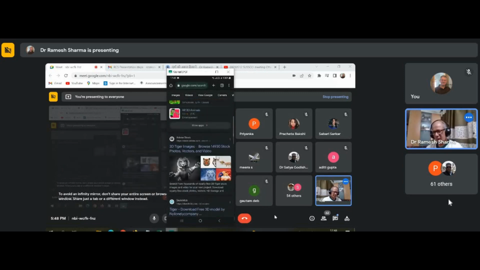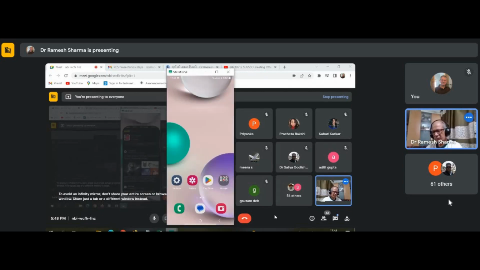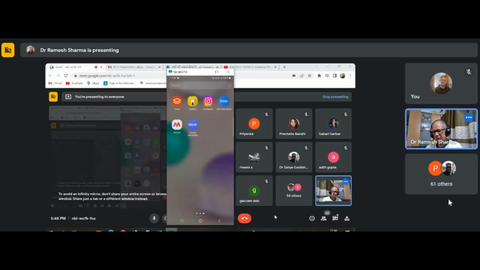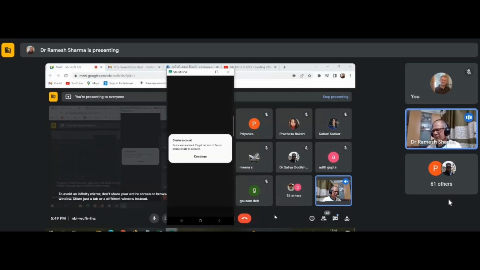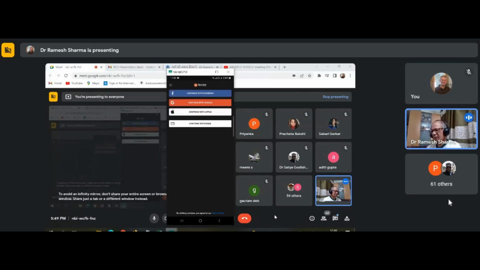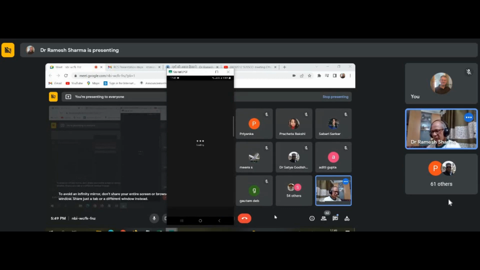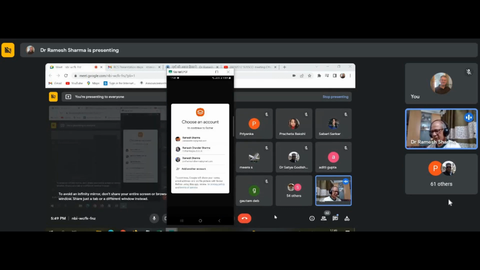Let's see. There is this app, Factor. You can download it from the Google Play Store. These applications keep on updating regularly.